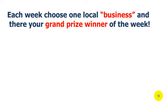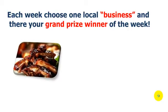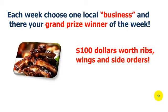Here's the next part of your strategy. Each week, entrepreneur, one local business and/or service provider will be your grand prize winner for that week. What you're going to do is give them $100 worth of wings, ribs, and side orders — though it might be $50, whatever works. If the company's large enough and they want to spend $400, the first hundred's on you, so they'd only be on the hook for the $300. You could also give them a discount on that $300 balance. You will then make them — give them the opportunity to become a lifetime VIP small business customer.